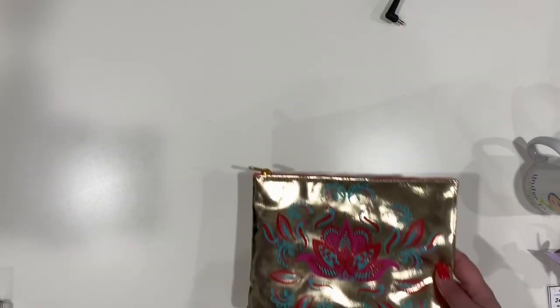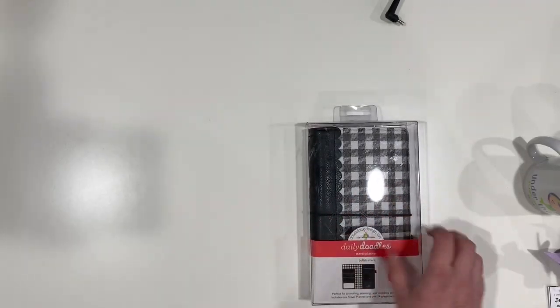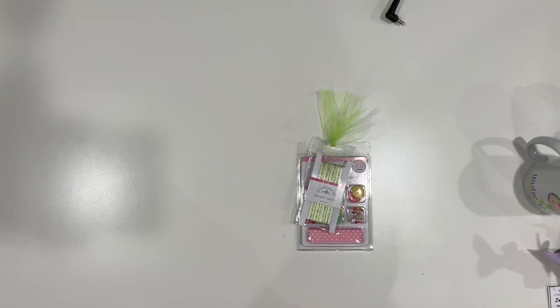They did prize giveaways like crazy. I ended up winning this cute little bag with an adorable mermaid notepad, some pens, and another sparkly sequin keychain. I won this adorable mermaid figurine — she sits on a shelf — and I was really excited because I just thought she was adorable. I also won a Doodle Bug travel planner, which I still have to figure out how to use, but I was really excited because I love the buffalo check print on this one.